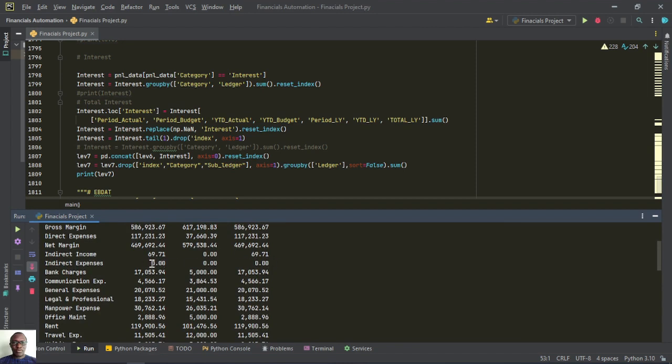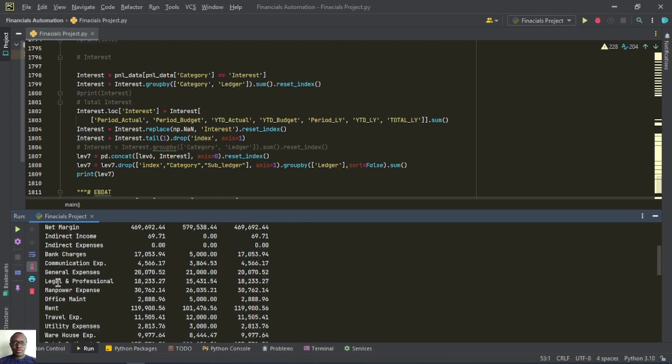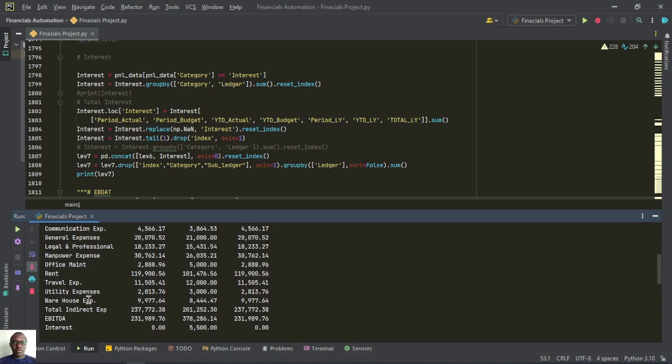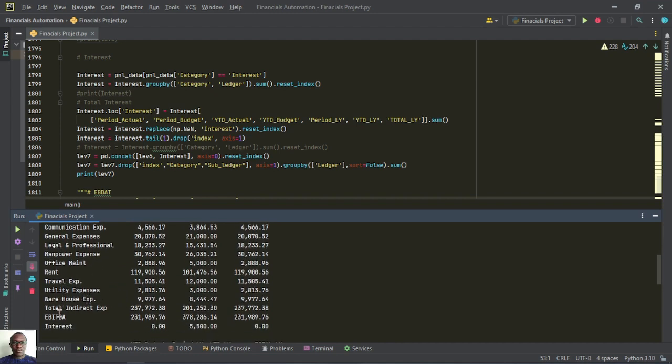These values again, at some point we will turn the zero values to blank values, because we just want to have the heading of indirect expenses, and these other columns will be blank. So we have bank charges under indirect expenses, we have communication and expense, general expenses, legal and professional, office maintenance, rent, traveling, utility, warehouse.